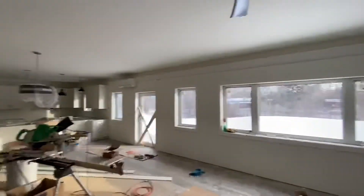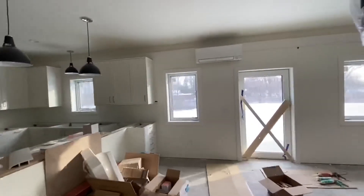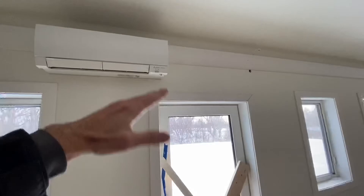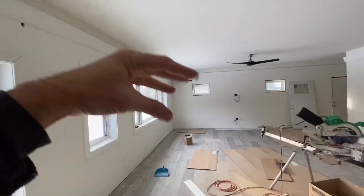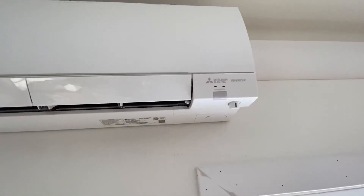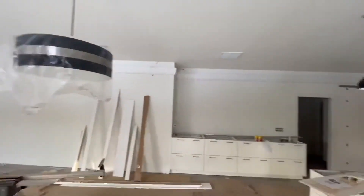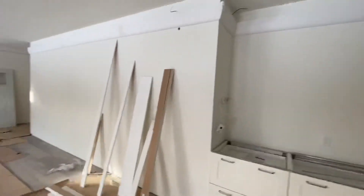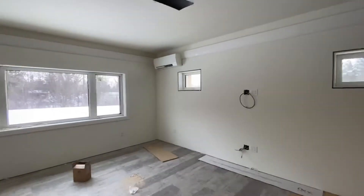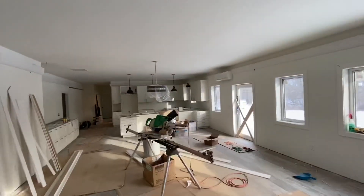These things are actually smart enough to know where you are in the room — they've got little sensors. As you move around, they can be designed to blow cold air on you, or you can tune it so the cold air doesn't blow directly on you and you just want the space cool. Mitsubishi is supposed to be a good unit. The guys that installed it have been installing these things for a decade and do probably one a day. It's not something for the uninitiated — you don't want somebody installing a whole house mini split system on their second install. That's a bad decision.